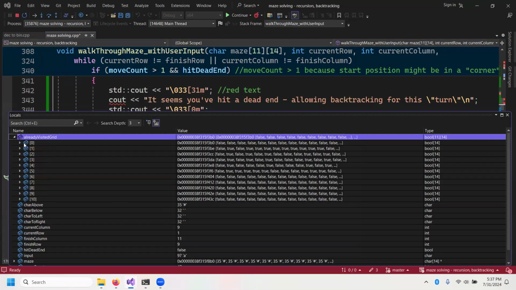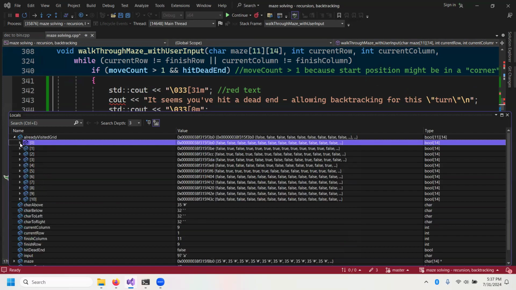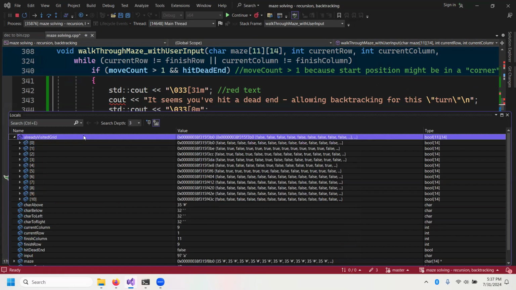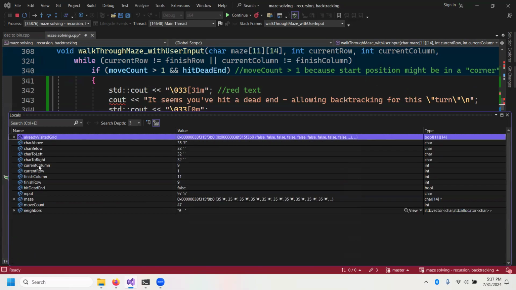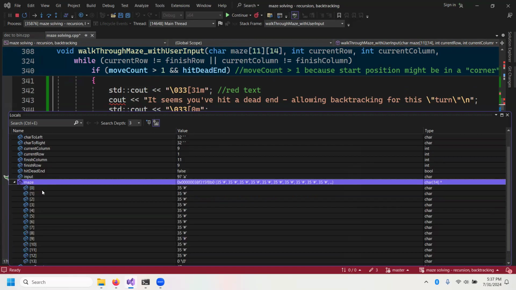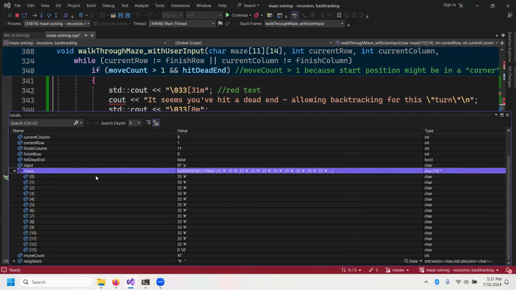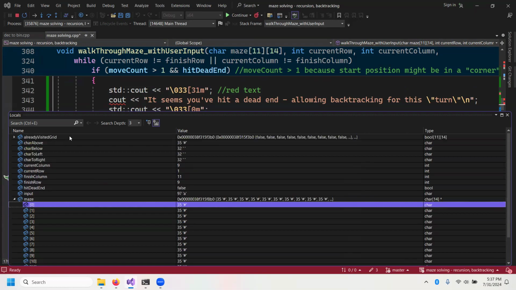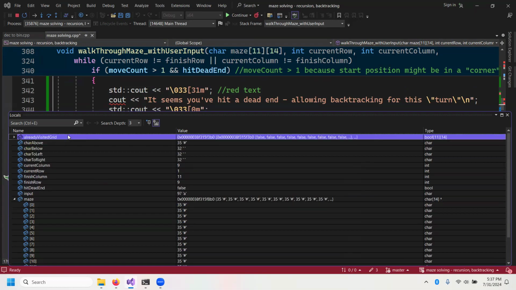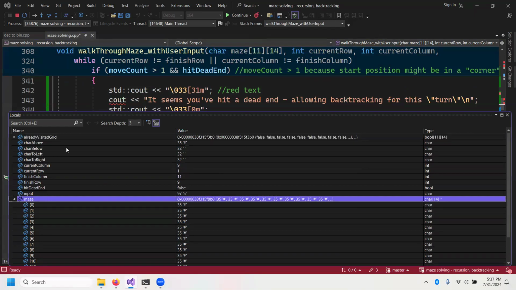So the already visited grid, okay, that makes sense. Two-dimensional character array, the maze. Yeah, if we open up the maze here, I guess maybe the way it handles booleans is different. The maze is a two-dimensional character array, as you can see right there.